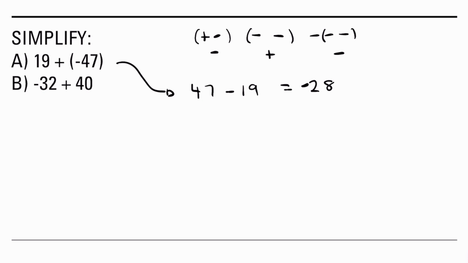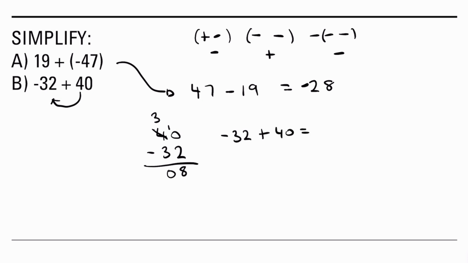So we've got negative 32 plus 40. The way that I would rearrange this would be I would put the positive number in front. So I'd get 40 and then I would subtract 32, sorry. So minus 32. So then you've got 0 minus 2. You can't do that. That would become a 3 and you'd carry, and then you get 10 minus 2, which is 8, and then 3 minus 3, which is 0. And so you would end up with positive 8. So negative 32 plus 40 equals 8.